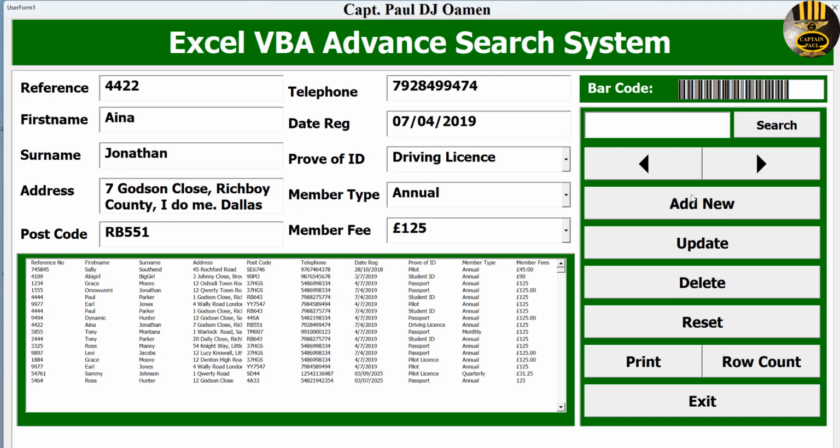So I'm going to run it now. And in here, I'm just going to enter, let's enter anyone with a postcode in there, I believe. Let's say this postcode. Let's use 44SA. 44SA. There we go. Look at that.